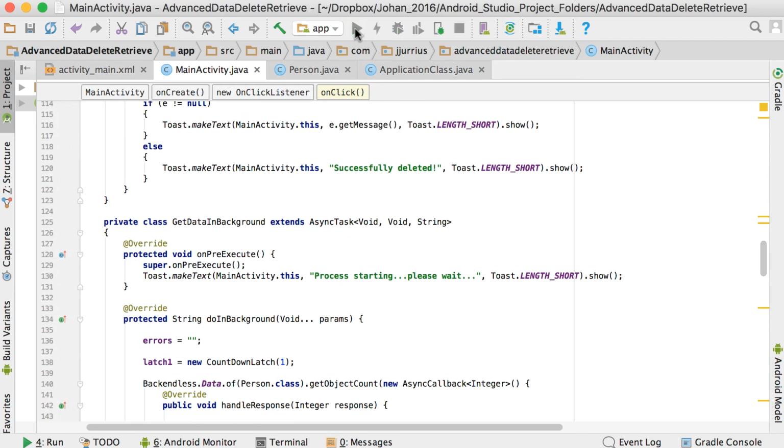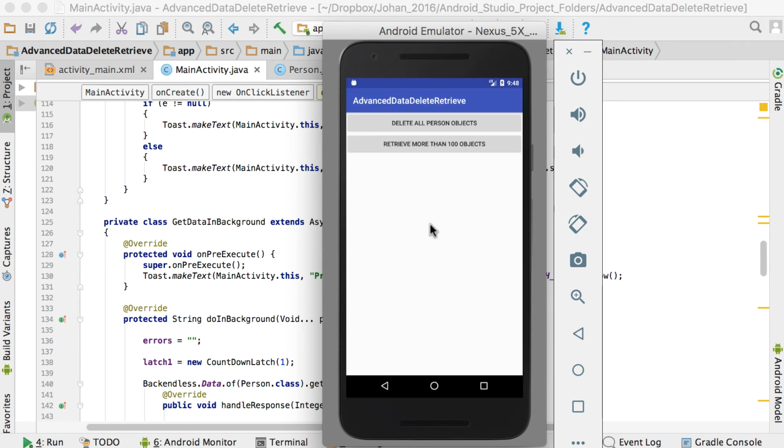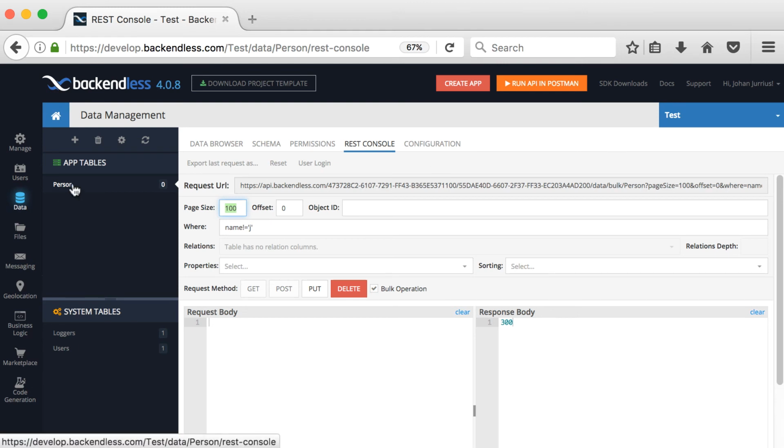So let's run this quickly. And remember, by running this again, we will get those 300 objects created online. So we'll see as soon as it runs. Okay, so there it's running now. If we go online quickly before I call that retrieve method, let's just refresh. You can see it's busy creating all of the objects for us. So I'm just going to wait until we get to 300 objects there. Okay, so there we are, 300 objects now.